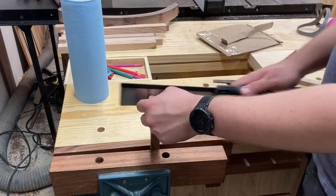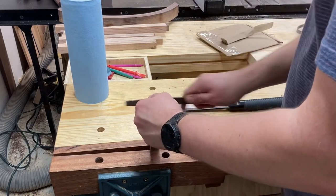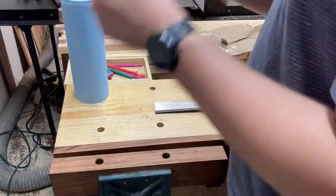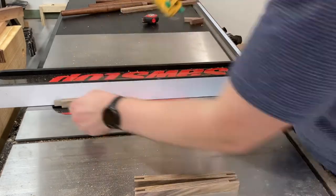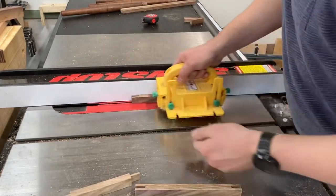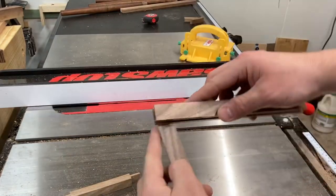And here I am trying to flatten out the bottom of the grooves. Apparently my new table saw blade does not actually have a flat tooth grind like I thought it did. And here I am cutting some grooves for the picture to sit in. Because I'm not doing stopped grooves, I'm going to have to fill in some gaps later, but that's accounted for and it should match nicely.